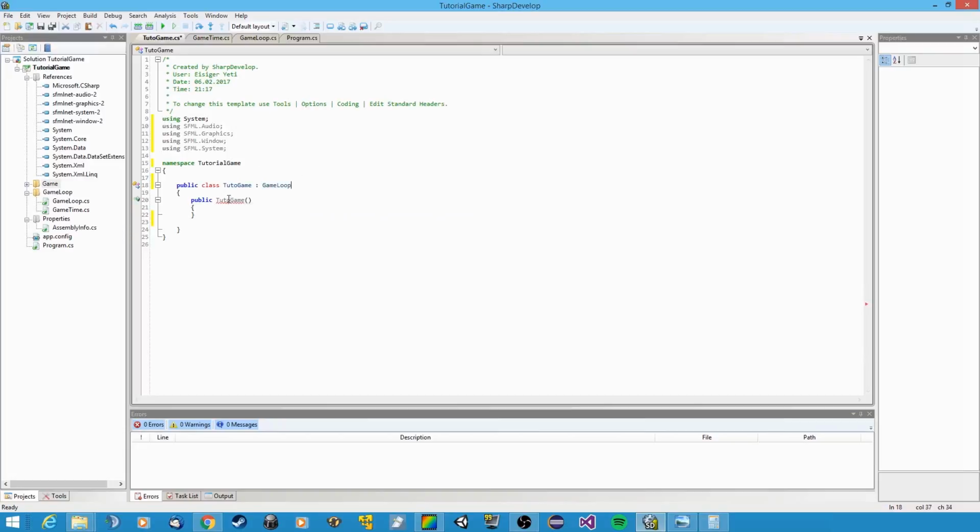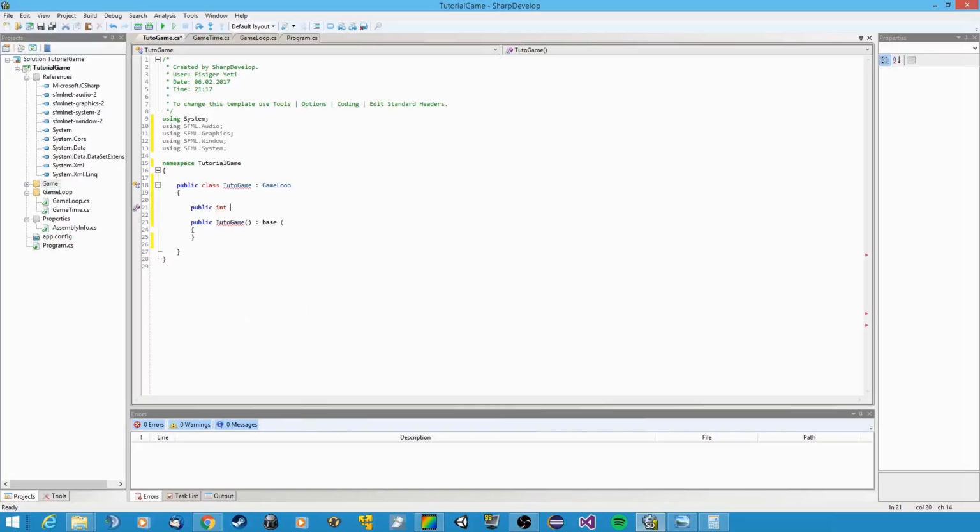And now it will say the constructor won't work, because what we need to do is when we call the constructor of this tutor game class, that constructor again has to call the base constructor, which means the constructor of this abstract class, and pass it its values that we want. And for now, we want the dimensions, the size of the window, at least the default value of that, to be defined as a constant. Whoops, not up here, but inside here.